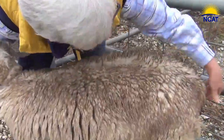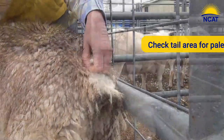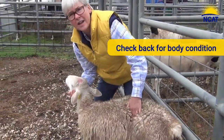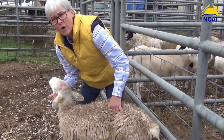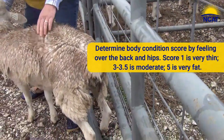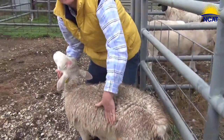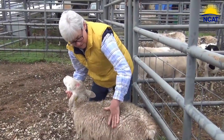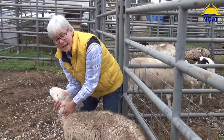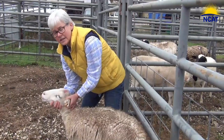You might want to look at her vulva — the color of her vulva. That's another way to check. Very pale. Body condition is about a two, which is not great. Going into fall breeding you really want them to be three, three and a half. You can't really see with the hair, but you can see how she's sunken in here — she doesn't have a full belly. Anytime they're kind of sunken in here, it means they haven't really been eating too much. Her poop was loose, and this is the one that was lagging behind. She wasn't feeling very good — she didn't come up with the others, she decided to lay down before she could get up with the others.